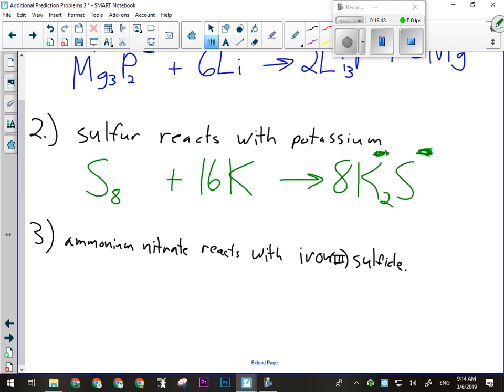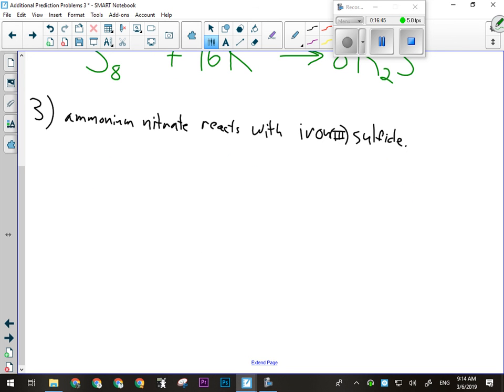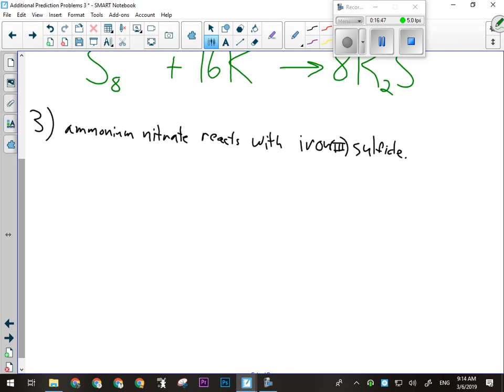All right, let's have a look at number 3 while we're here. What challenges does number 3 present us? What does it have lots of? Polyatomic ions. Okay, now those look intimidating, but you have to remember that polyatomic ions behave just like metals or nonmetals, depending on their charge. If they're negatively charged, they behave like a nonmetal. If they're ammonium, the only positively charged one we have, it behaves like a metal.